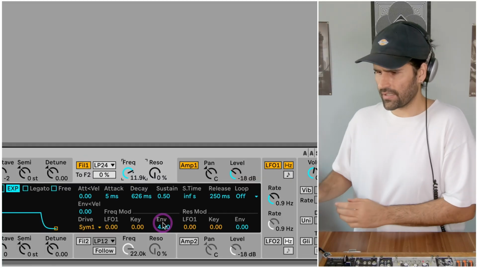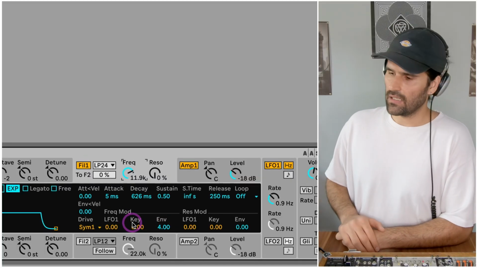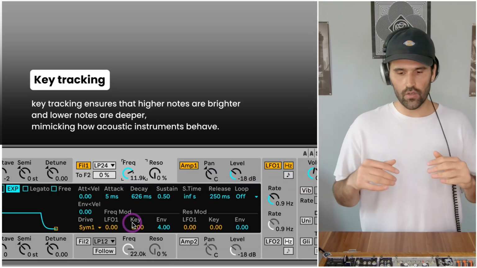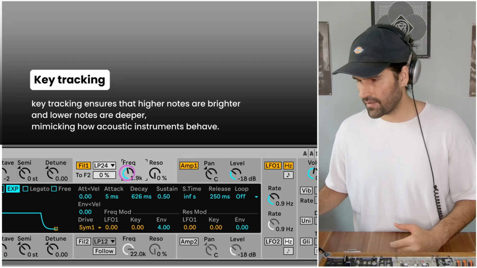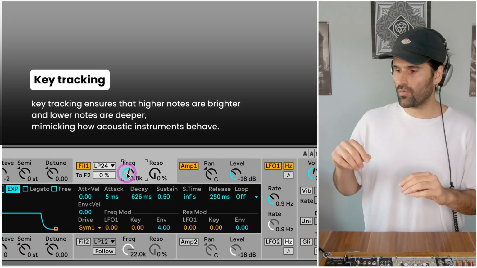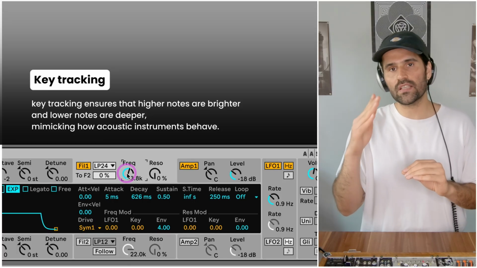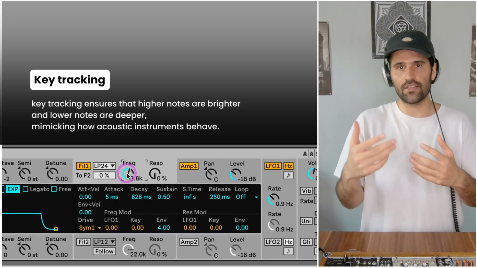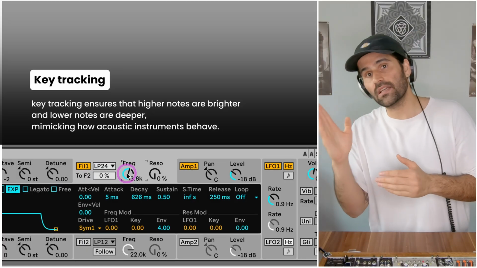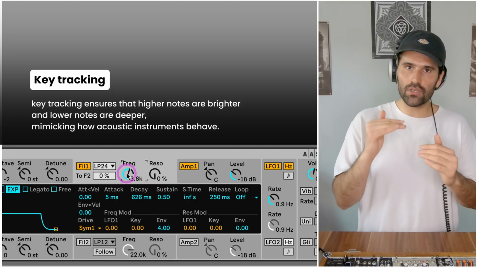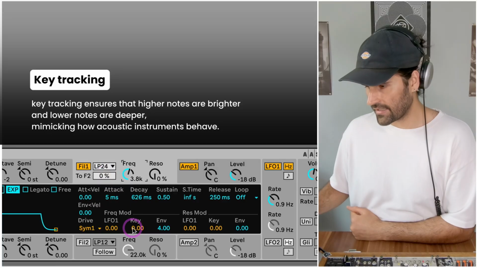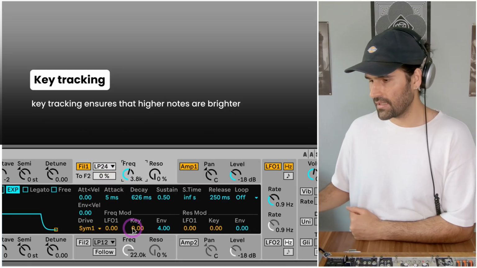So we can do the same thing. I'm just going to omit the key tracking. I think I explained it before, but essentially, if you have your frequency cutoff somewhere in between, and you play higher notes, the frequency cutoff opens up a little bit more because it understands that you're playing higher notes, so you obviously have higher harmonics. And when you play lower notes, it closes it down because you don't have that many harmonics. This is essentially what key tracking is, and I'm just going to omit it for now.